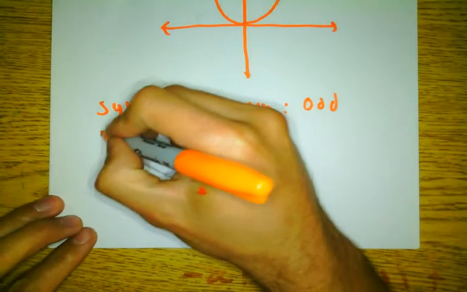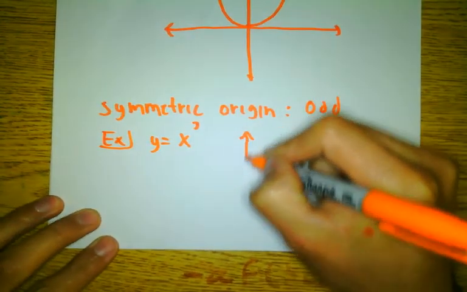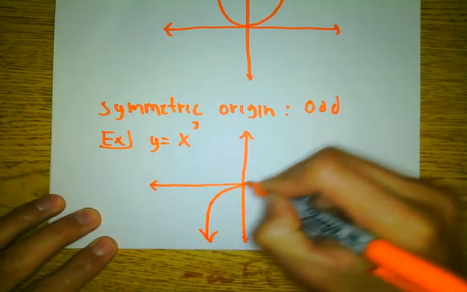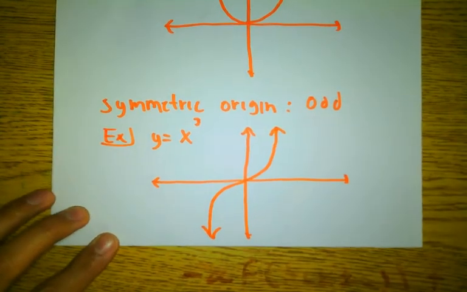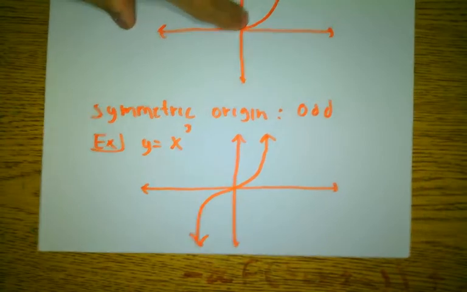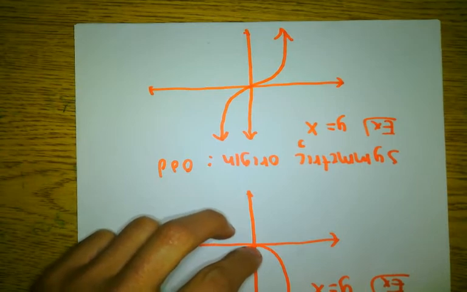So let's go with y equals x to the third power, which is our cubic function, which we learned last time, looks something like that. Yes? So now, luckily, I actually have paper that I can flip upside down for you. So have a mental picture of what this looks like right now. Okay, so you have it. If I flip my paper 180 degrees, which is literally upside down, does it look exactly the same? And the answer to that would be yes, if I was actually graphing exact points.